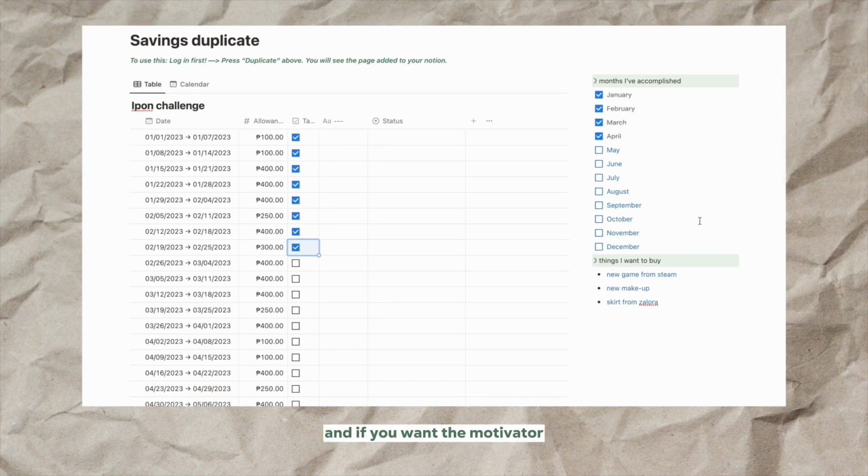And if you want a motivator, like if you find it hard to really save and set aside, like it pains your heart to save, you can put the things that you want to buy. So things that you want to spend your money on, especially if you have a quarterly budget and a quarterly goal that you're aiming for, you can spend on it using these. This is the part where you can just list the things that you want to buy to help you get motivated. So another thing is that here you can just say, oh, January. You can get what you want to buy from the January savings that you've achieved.